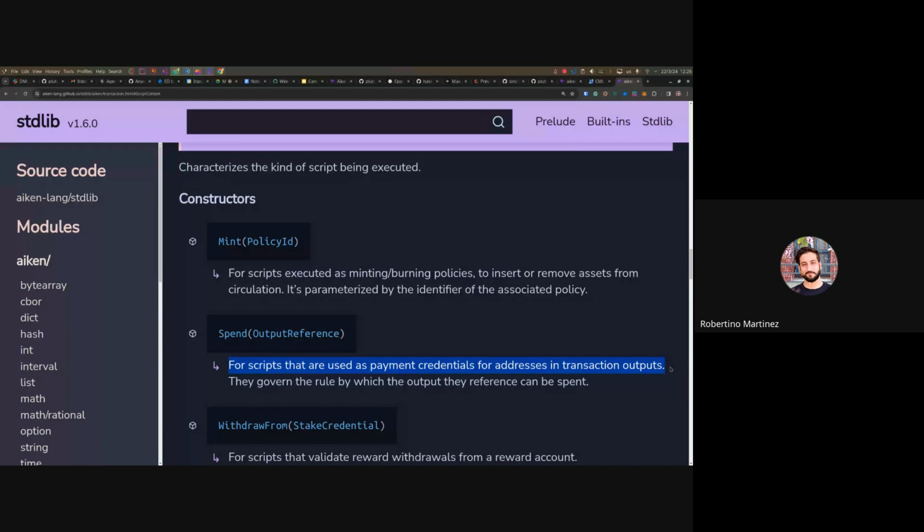So I think, yes, here is a better explanation: they govern the rule by which the output they reference can be spent. So this is what we want. We want to rule who can consume my UTXO, my vesting UTXO.